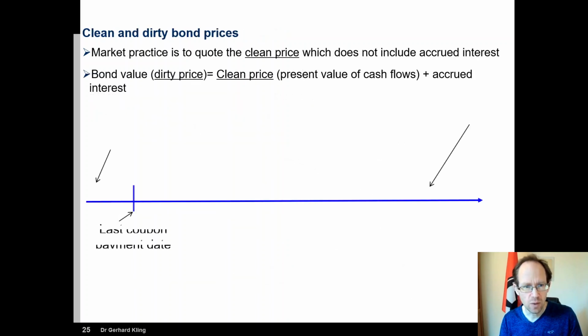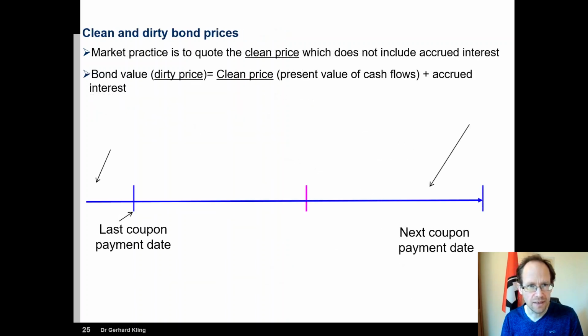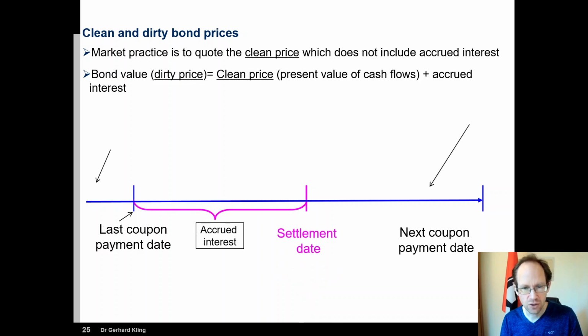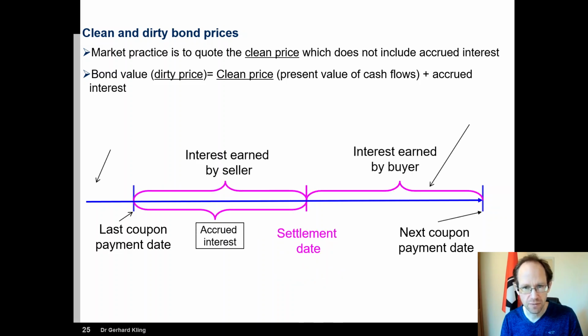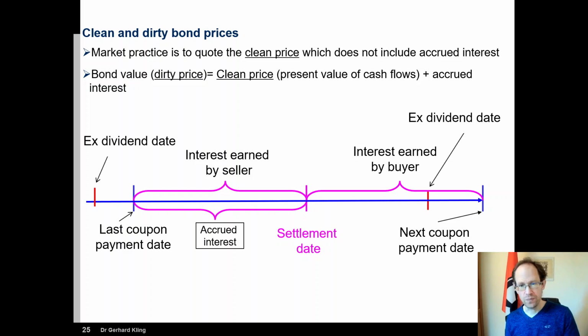Good, so that's now a figure on clean and dirty prices. It's just building up. It might take a few seconds. Now, it is a convention that the prices we quote are clean prices. Now, what does that mean? So if I hear, for instance, the price of a bond is 102, it doesn't mean that I can actually buy the bond for 102, for maybe a par value of 100.